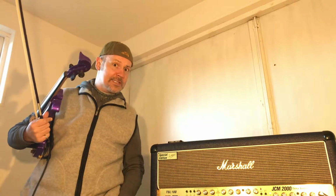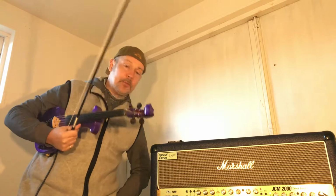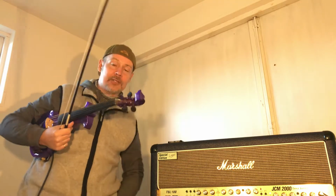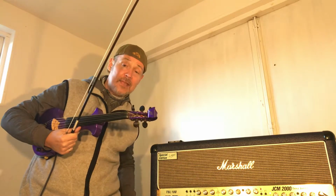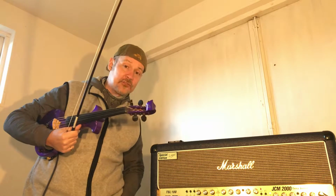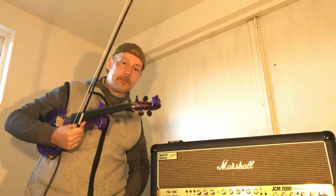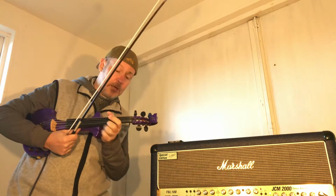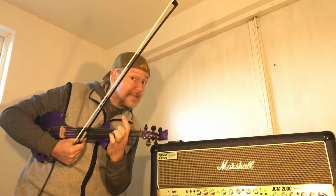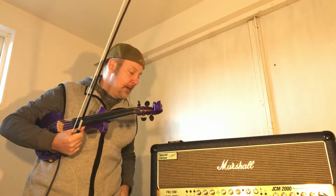Oh, we're in the hundreds now, and as you can see, Purple Violin and Blue Marshall Halfstack are back. For those of you who are looking and counting, 1, 2, 3, 4, 5 pegs on this violin. It's a 5-string electric. I have the capacity or the range of both a violin and a viola with the extra C string down the bottom there.